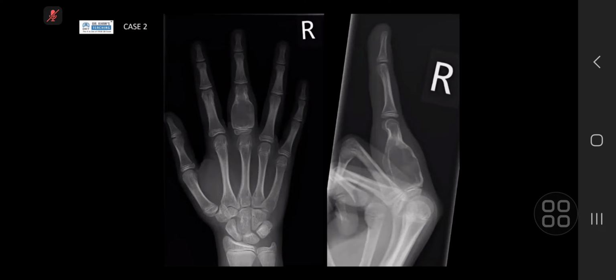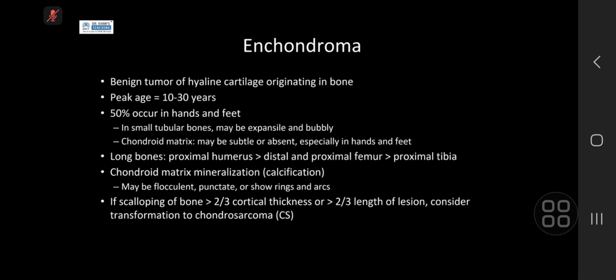And here you can see it's central diaphyseal. They're usually expansile lesions, and you can see that nice thinning of the cortex and endosteal scalloping that occurs with these lesions, most commonly in the hands and feet. And you can get pathological fracture, so I was pleased that you were looking at the cortex and looking for some periosteal reactions. So again, a nice summary slide here for you all. They're benign tumours, and the peak age is 10 to 30 years.